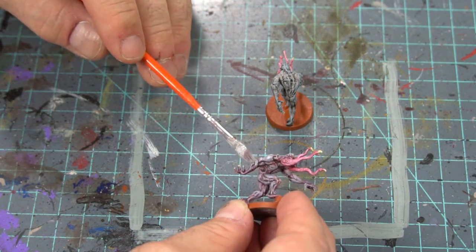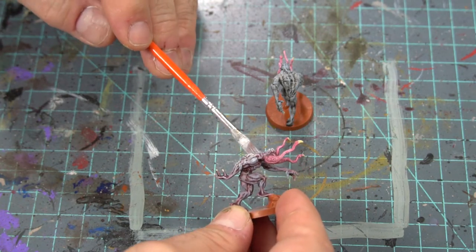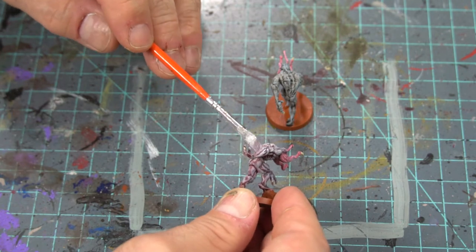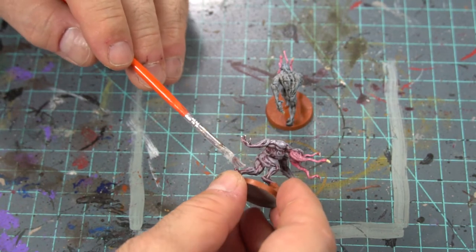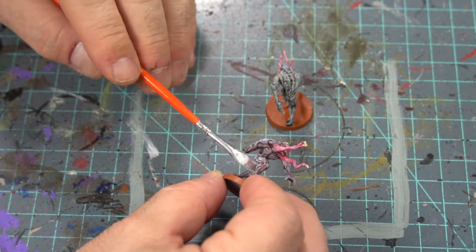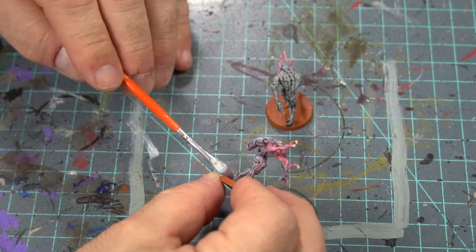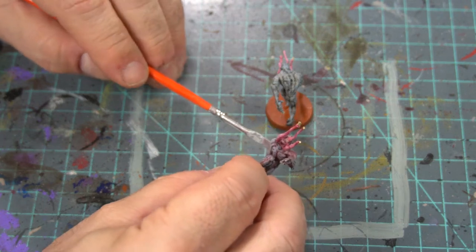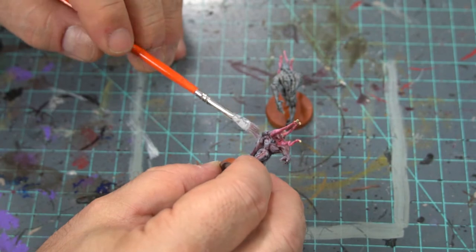Hit those high spots and really just bring some of that definition that they took time to do and bring it out in there and make this guy about as creepy as you can make him. All right, and there we go, turn that brush a little bit, work that in there, work some of the muscle tone. Well, is that muscle or just ectoplasm goop or whatever these things are made out of?